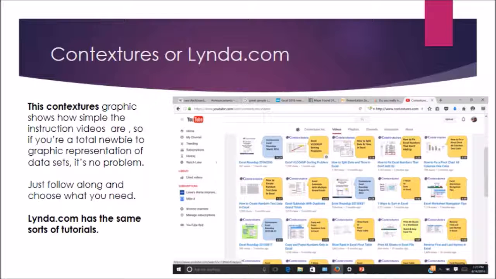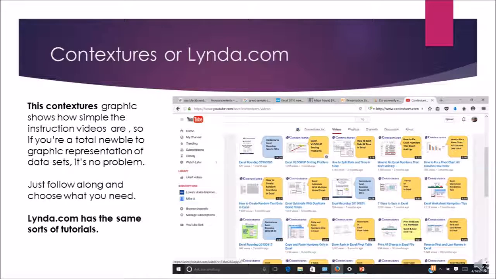Whether Contextures or lynda.com, the Contextures graphic shows how simple the instructional videos are. If you're a total newbie to graphic representation of data sets, it's not a problem. Just follow along and choose the ones that you need from the ones that you can see here or any of the other ones. Lynda also has the same sorts of tutorials.